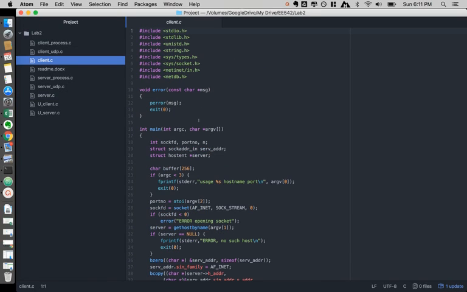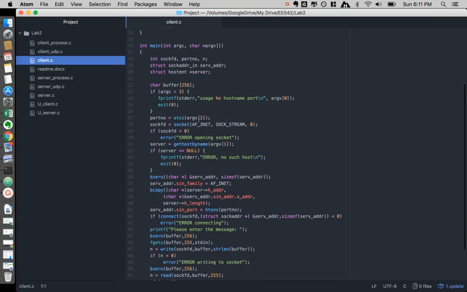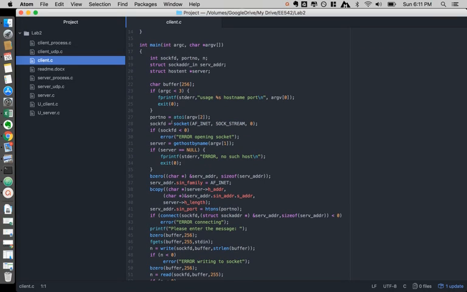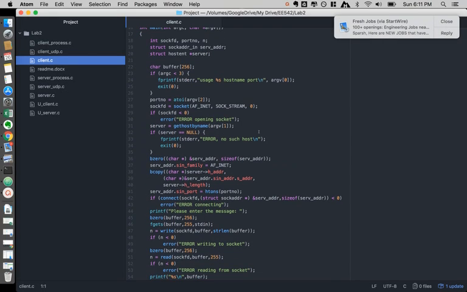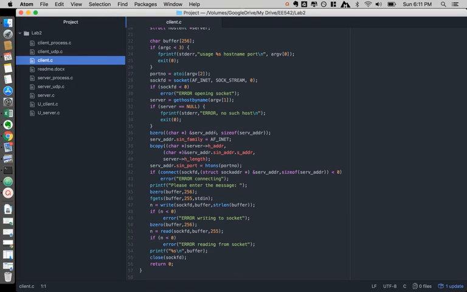On the client side, it's pretty much similar, other than the fact that after doing the housekeeping, we also need the address of the server to which the client wants to communicate. So we also need that, apart from the port address. So we create a data structure, server address, and we assign the correct data members.